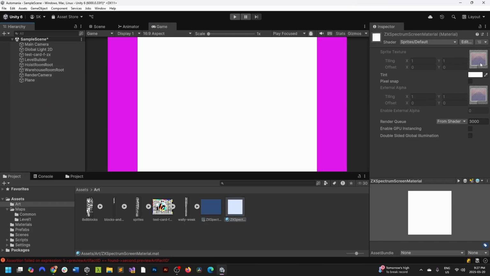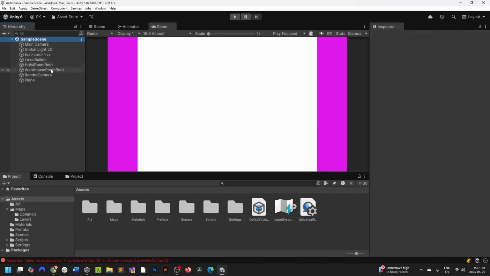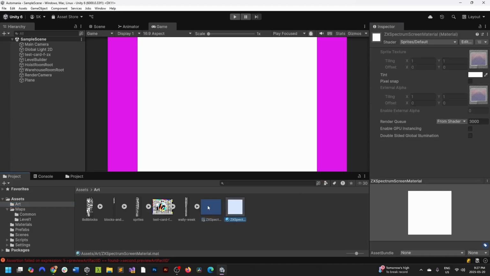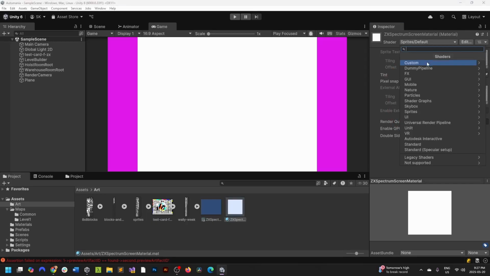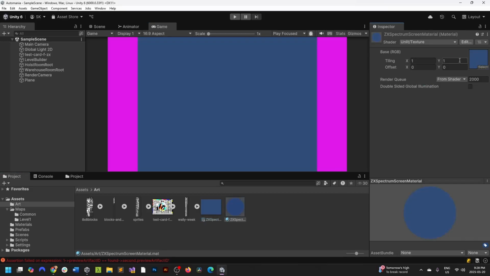And then for our sprite texture, what I think I can do, I'm hoping, is I can go in here and drag and drop, oh no, I can drag and drop that onto here, but I can't. Why can't I do that? Do I have to have a sprite renderer on here? No. Yeah, unlit. Is unlit a better one? Texture. There you go. Okay, let's make it unlit. And then we can drag and drop that onto there. There we go. Okay. So now we've got that.